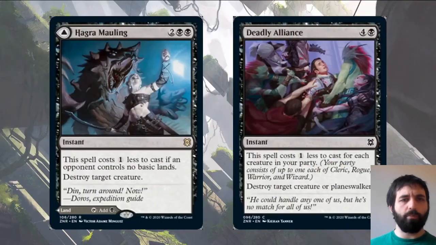Moving on, we've got a couple of removal spells in black. I think a big thing to say here is remember the party mechanic. For all Deadly Alliance, looks like a 5 mana card, it could easily be a 3 mana card. So keep an eye on the board, keep an eye on how much party they have, because that can affect how effective this spell is going to be. Hagar Morwen, pretty basic removal spell. Very good. Another dual face card, and it's your catch-all destroy target creature spell in black.